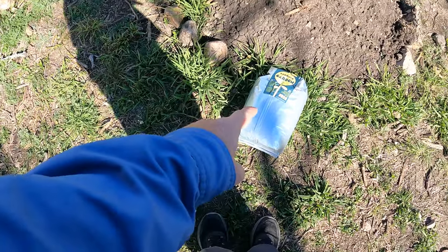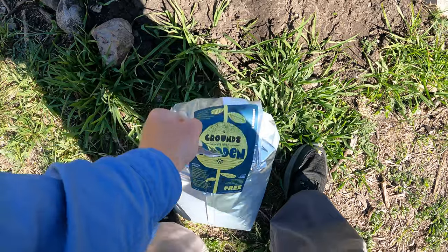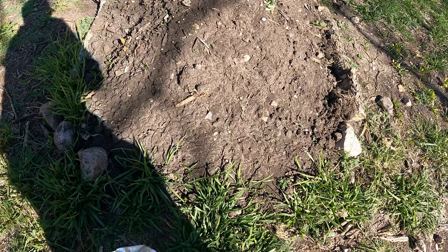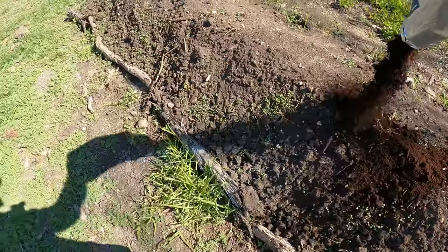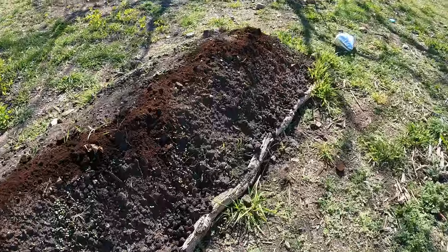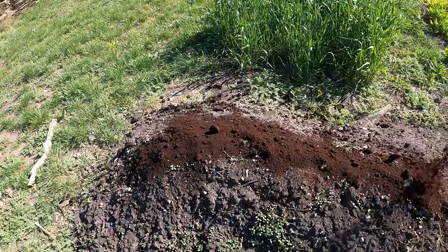So I just got these two. I went to Starbucks, and they gave me coffee grounds. This is probably 10 pounds of coffee grounds. It's quite a bit. I need more, but I think that's what I'm going to do, because there are ants all through this. So if I just make this a difficult area, they don't like the coffee grounds. I'll just pour this all over, and it's going to cover some of the plants, some of the little babies, but they'll come right back up through it. And especially here where that big anthill was, we'll just really cover that spot.